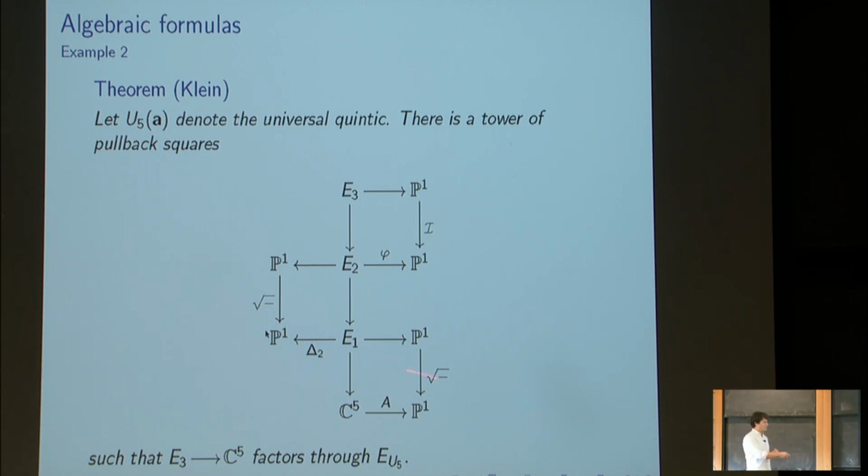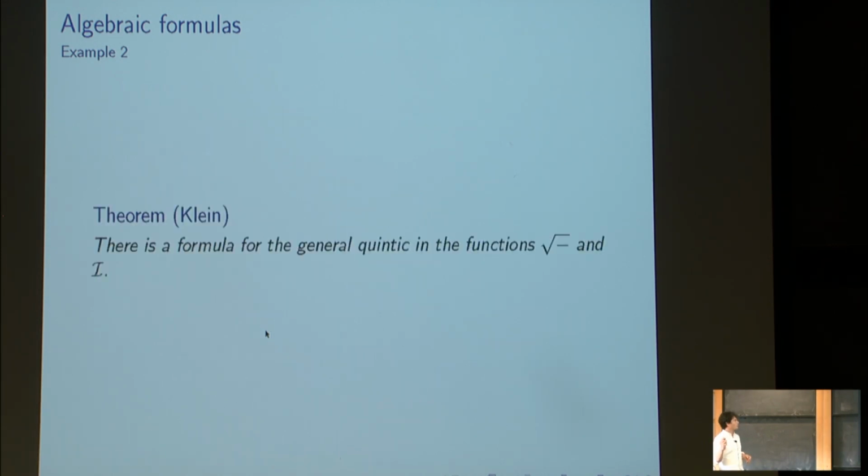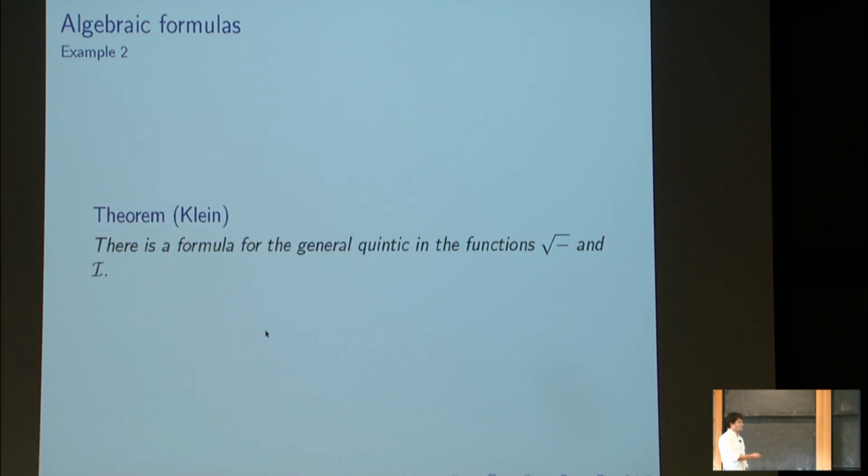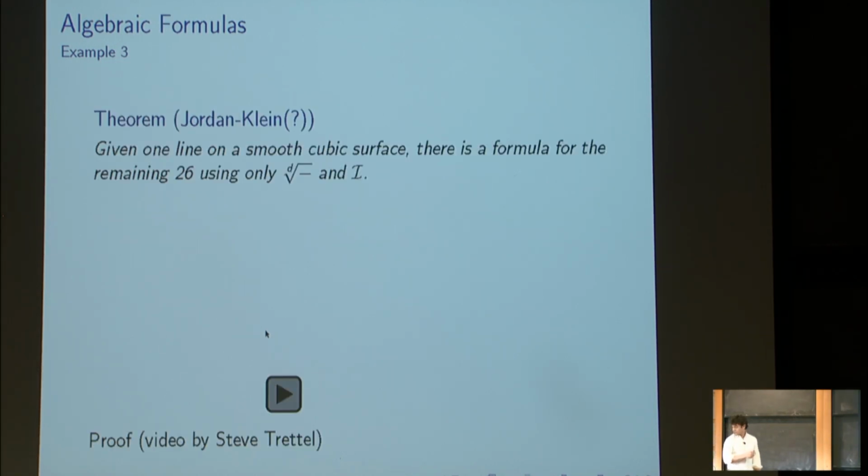Okay, this question of these things you can't naively see through Galois theory, that's a really subtle and important issue. So it's a great question. Okay, but where I was going with this, I gave you a definition of a formula. I gave you an example of a formula conforming to that definition. And now you can just speak of this in shorthand. There's a formula for the general quintic in square roots and the icosahedral function. Great. Okay, so there are lots of other formulas coming from the classical literature.